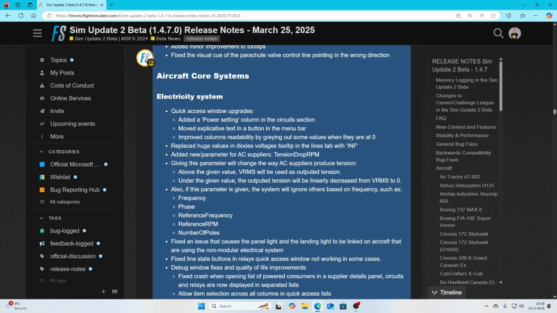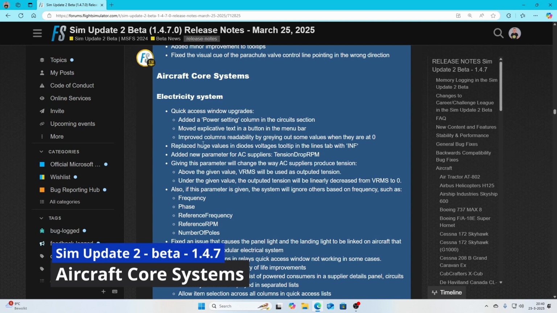Then we're at the aircraft core systems. So we talked about all the aircraft fixes, which was, I would say, a pretty long list again. And I do think that they will add more fixes in the coming builds, so let's see. So let's now jump to the aircraft core systems.